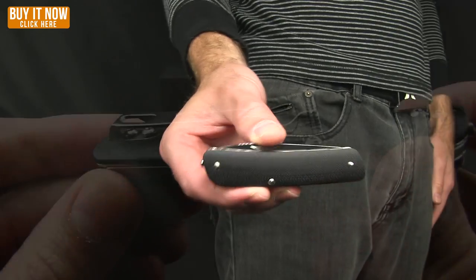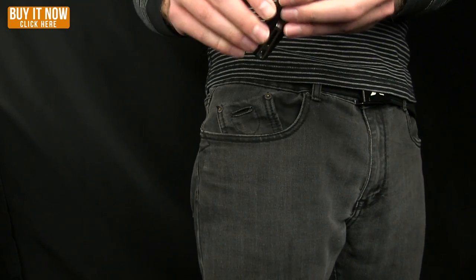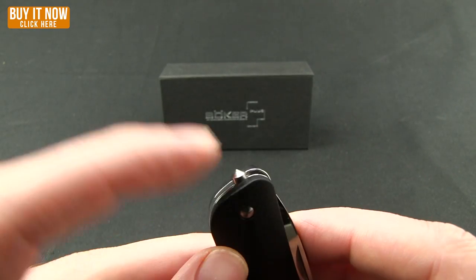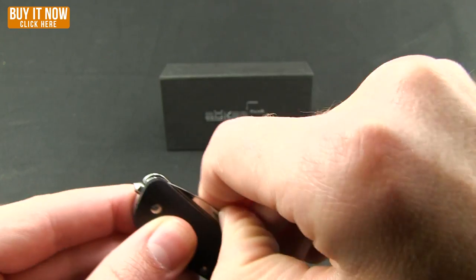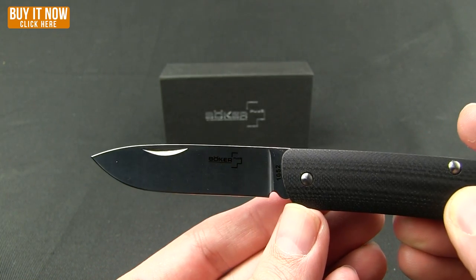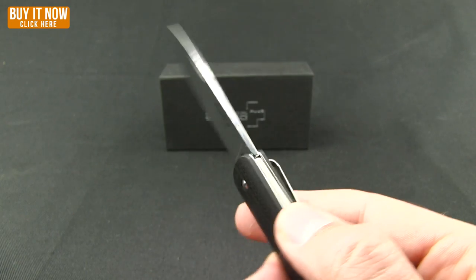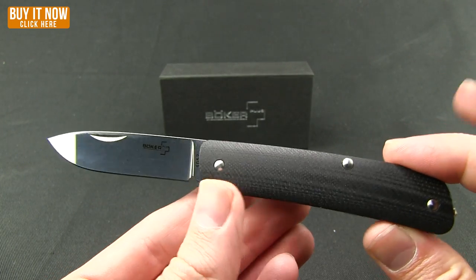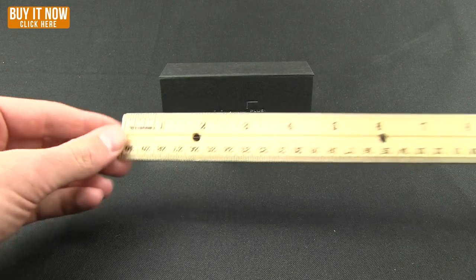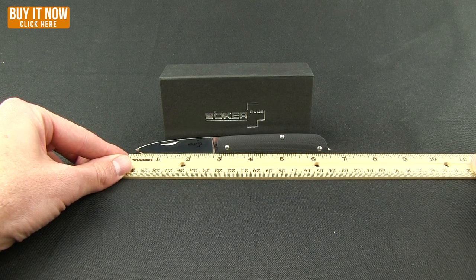We'll give you a quick shot of what that looks like in the pocket. One other similarity that all of them come with is this glass breaker. And then of course they are slip joints, and you're going to get this standard blade — a little nail-nick drop point blade in a mirror finish. Blade steel is the Sandvik 12C27. This model number one comes in at a weight of 2.01 ounces.